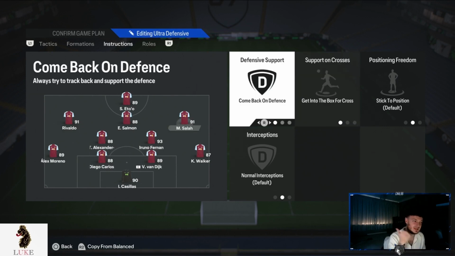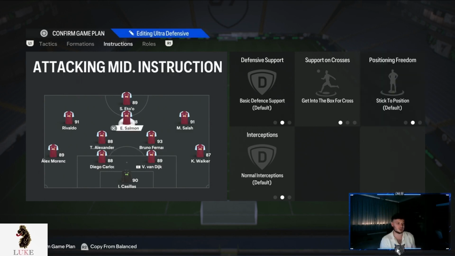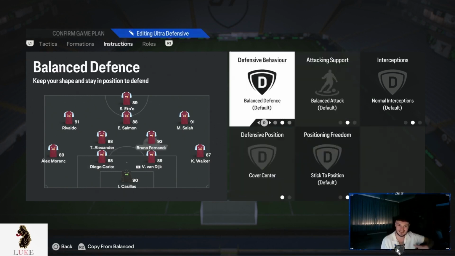The right-sided cam is then only on come back on defence and get into the box for cross. So he is on stick to position. That means the right-sided cam will kind of stay out wide in that right-sided cam position. So that kind of holds the width on the right-hand side, because as the left cam drifts inwards, we need someone on the right-hand side to hold that width. The right-sided CDM, because of our right-sided cam being on that stick to position, is on balanced attack and cover centre. So our right-sided CDM does have a lot of licence to get forward and help out in the attacking third of the game.